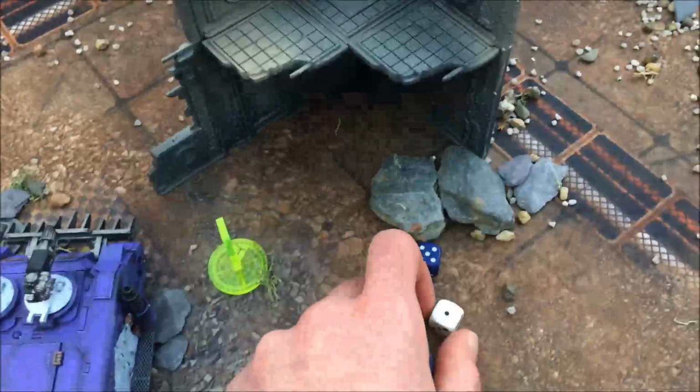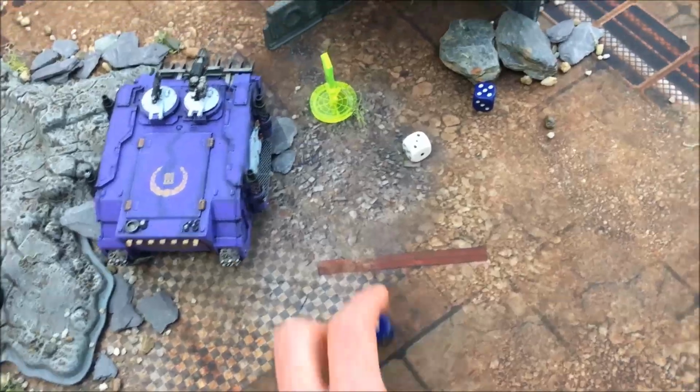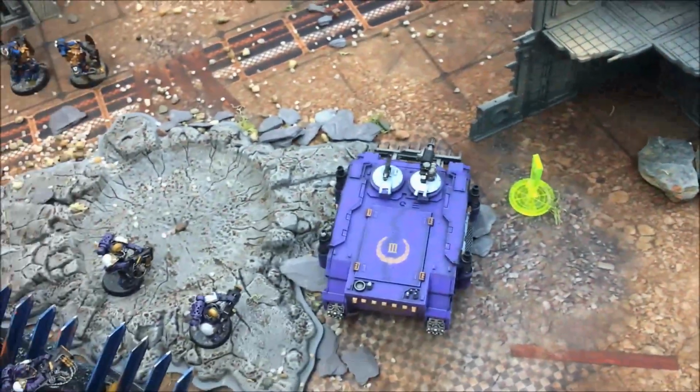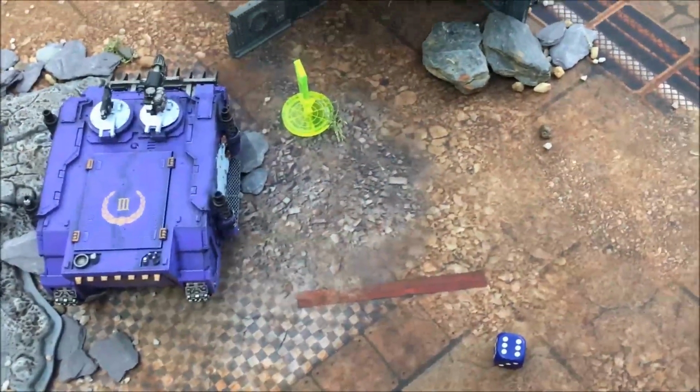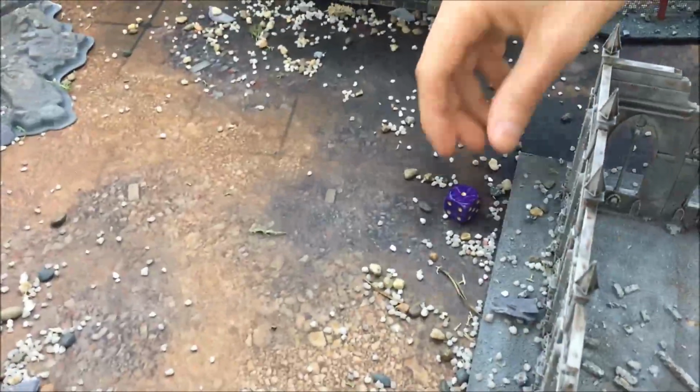1 hit, but I've got Zealot. Still only 1 hit. This is with a Thunderhammer. 2s. It's a wound. It's another Invuln save. 5 up or he's dead. 5 up. It's a 1.